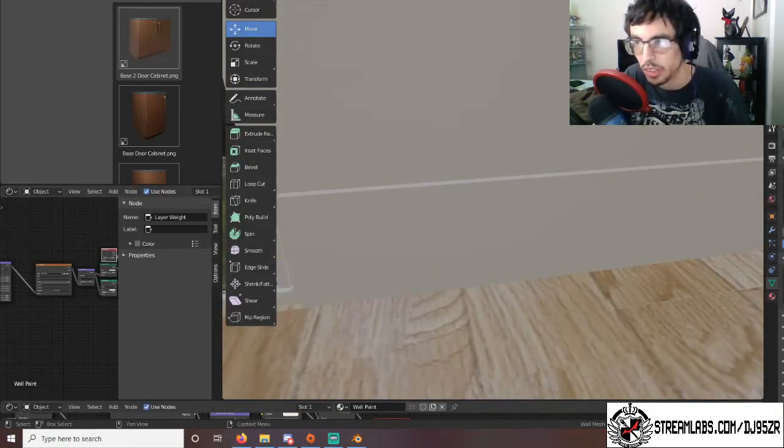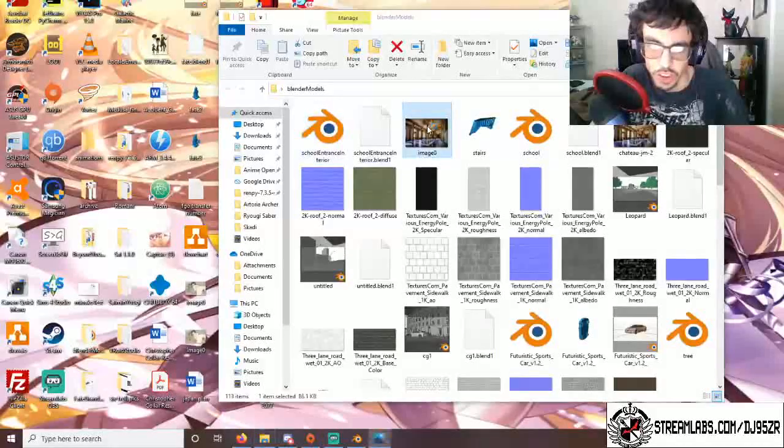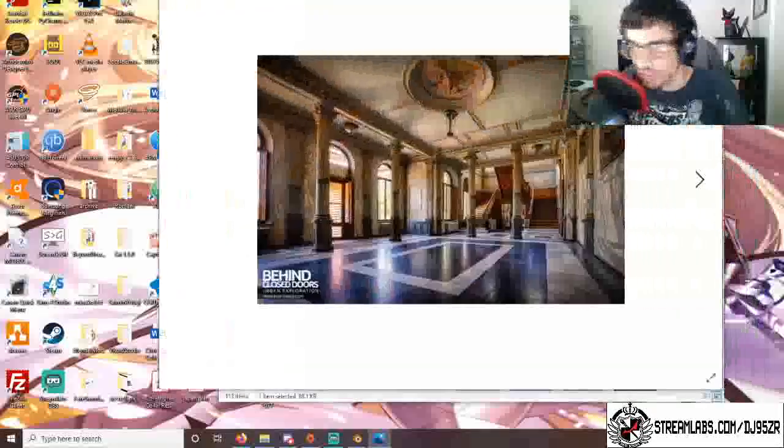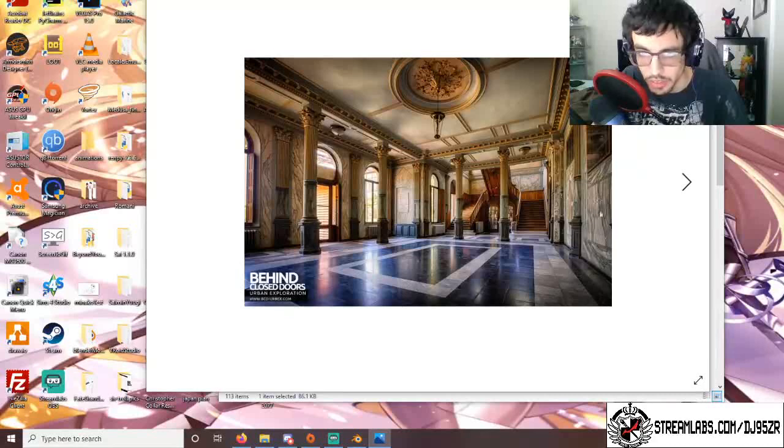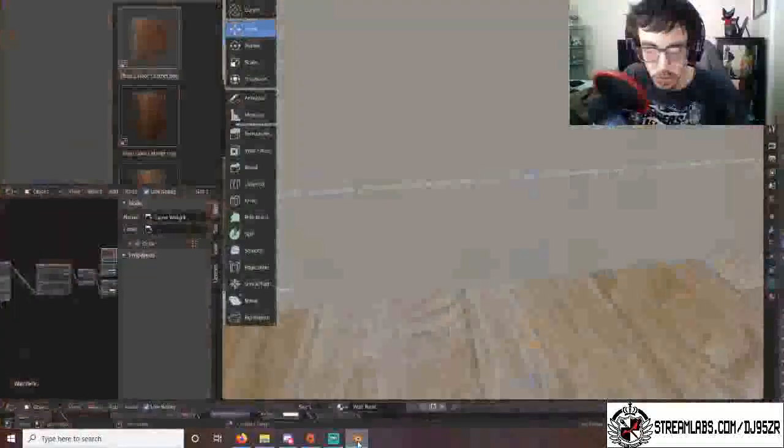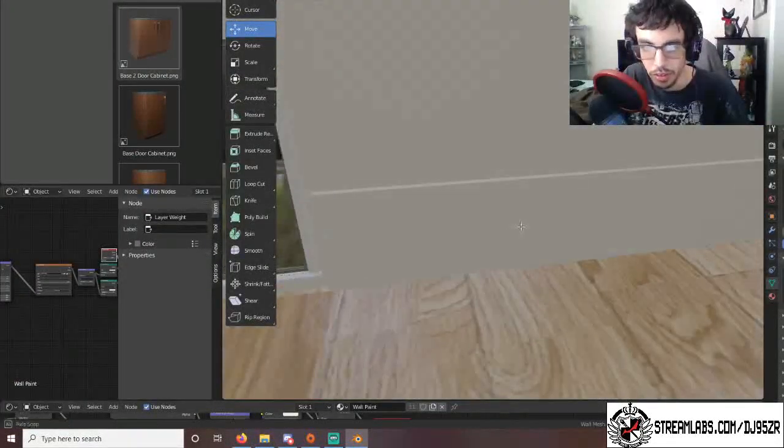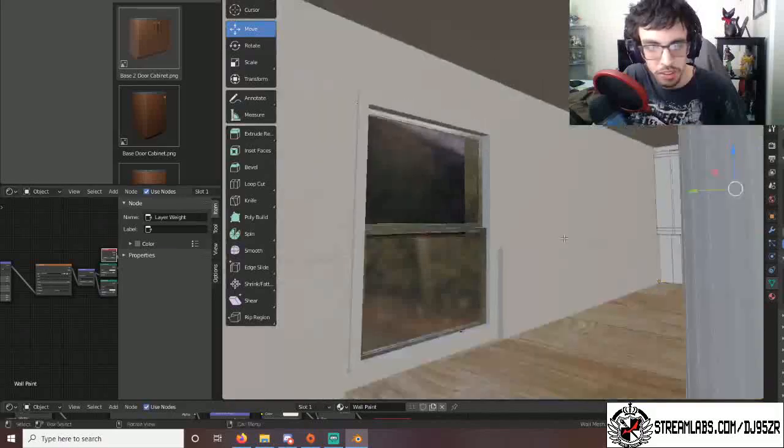Because if we look at the reference image, you can see right about here that the bottom is a type of marble, and you can see it's a type of marble right here. And so I want to do the same thing on these. It's just personal preference that I feel like this would look really good if I did it like that. Okay, and so I also want to add in those little shelves, those little pillars.